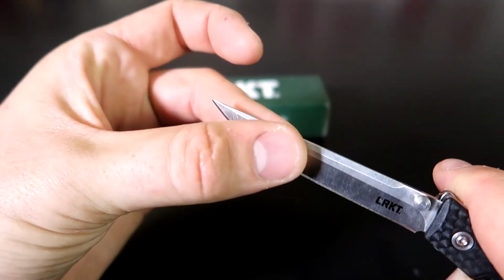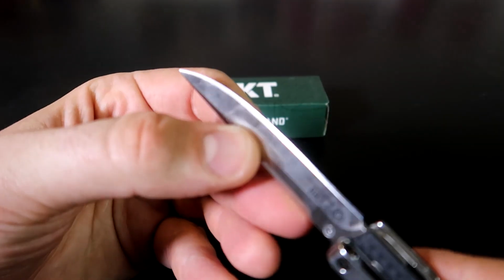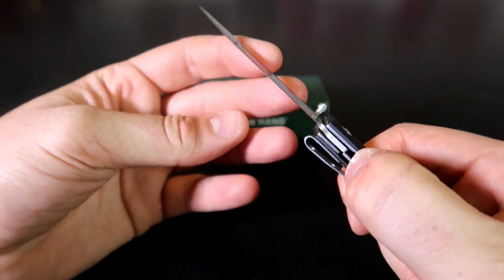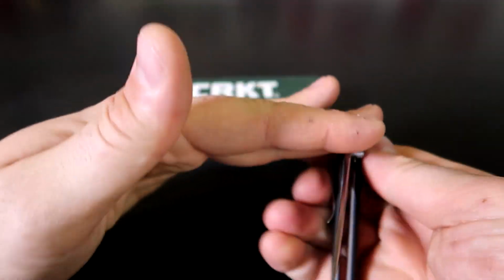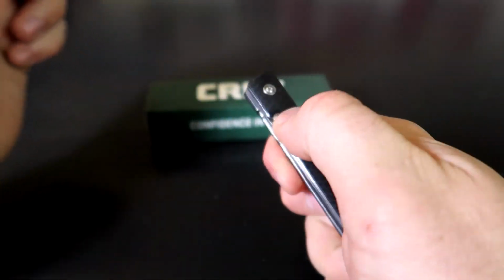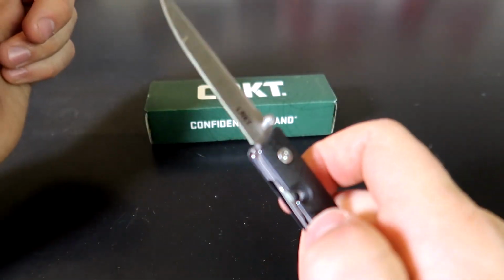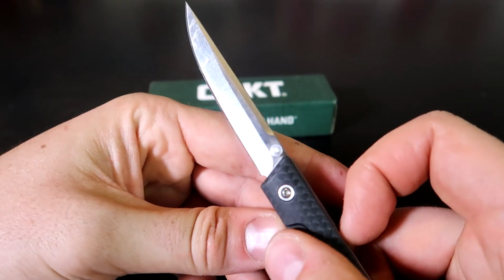As you can see, I've been using it a lot, getting a little bit of tape glue on it, still really sharp. So this is definitely not $50 anymore, it's probably worth like $10 or $12 because it's so beat up. But I really like it because it's so skinny, it fits your pocket so easily, front pocket or on your t-shirt. It is easy to flip it out, but with my big hands, it's not my favorite to flip it out with this thumb stud. It's a beautiful design, fish scales over here, it's just not my thing.